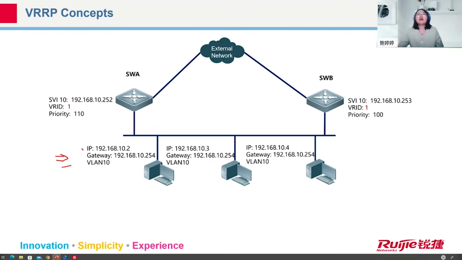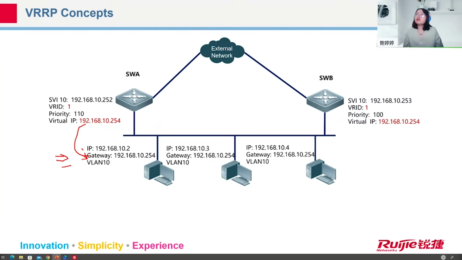And then we also have to configure the virtual IP address. The virtual IP address in the same VIP group should be the same, because the switches negotiate with VIP packets to finally select who is master and who is backup. In the parameter negotiation, we check lots of information, like whether the VIP ID is the same or not, and whether the virtual IP address is the same or not. These two parameters must be configured the same. And this virtual IP address should also be the gateway address of this PC.